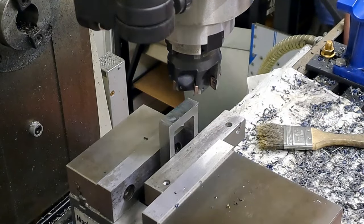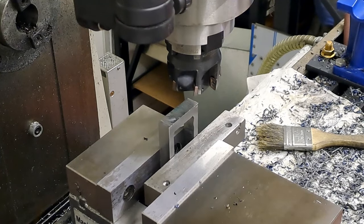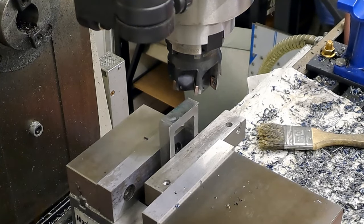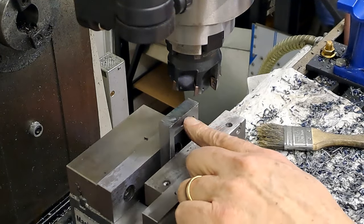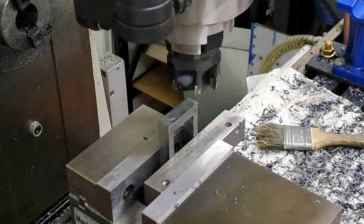So I'm just going to raise the table by about half a mil, do a cut across. Yeah, you know what I'm going to do. I'll only show you the one, and then I'll get it down to size, and I'll get it back on. Then I'll go on to the next stage, which is centering up in the length and the width and drilling and tapping for M8. But I'll bring you back once I'm ready to drill and tap.